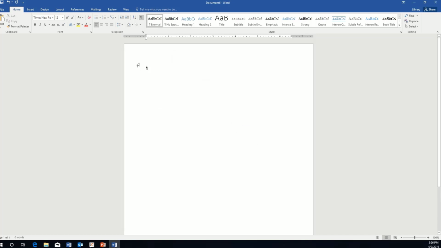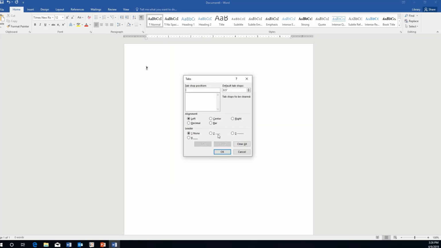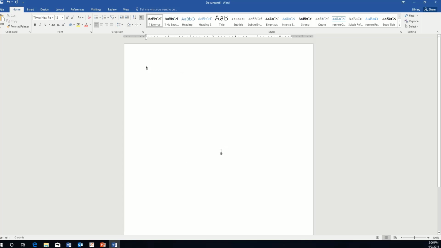If we wanted to set up our tabs, you can notice that we can also do this in the Paragraph ribbon section by clicking on the arrow button, going down to the Tabs button, and the default is 0.5, which is what we want, so we're going to leave that as is, and we click OK. It is important to note that the font size for the footnotes is 10 and the bibliography is 12, like the text. You can find this information in your Turabian manual in section 16.3.4. It is important to check your syllabus or confirm with your professor to be sure of the correct font, size, and other formatting required for the document that you are working on.